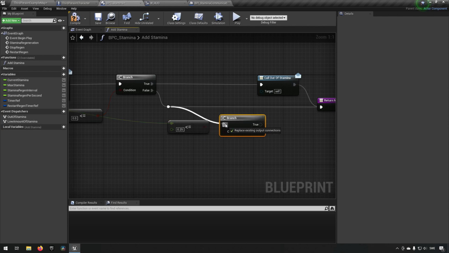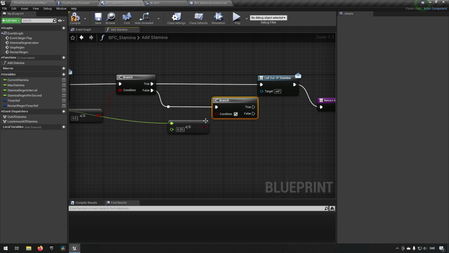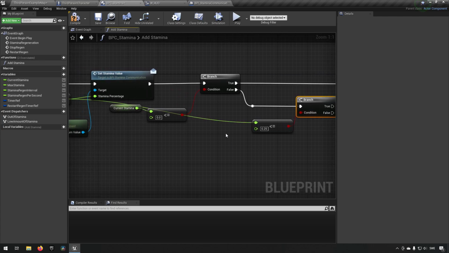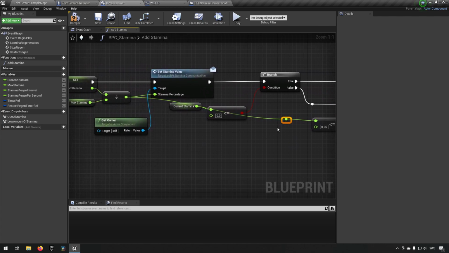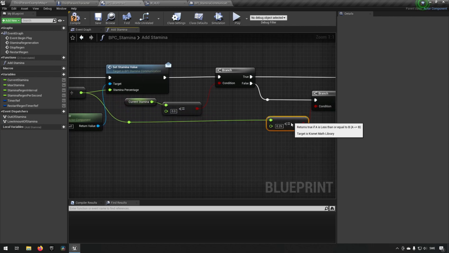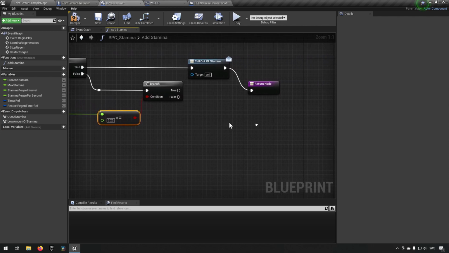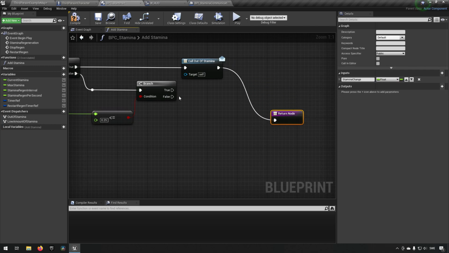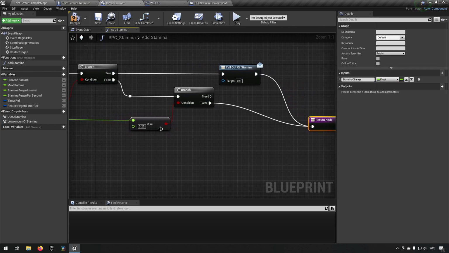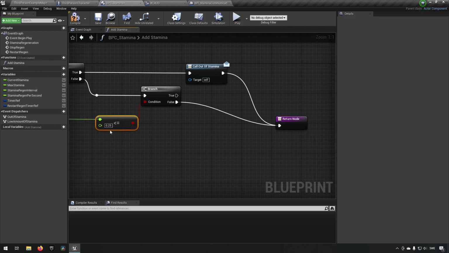Drag in our branch over here, and clean this up a little bit. And then we have our situation over here again. When it's false, that means it's above 25%, so we don't want to do anything.